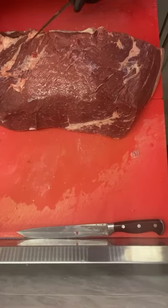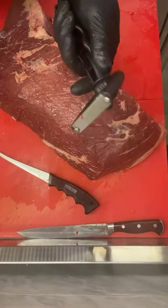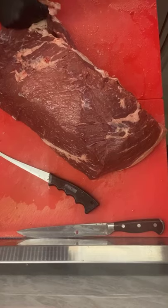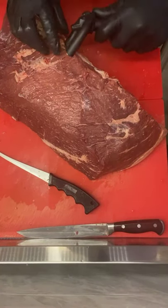My trade is refrigeration. I want to try something. There's our little tool. So here we've got some fat. See, that actually works with the hard fat. It does take it off.